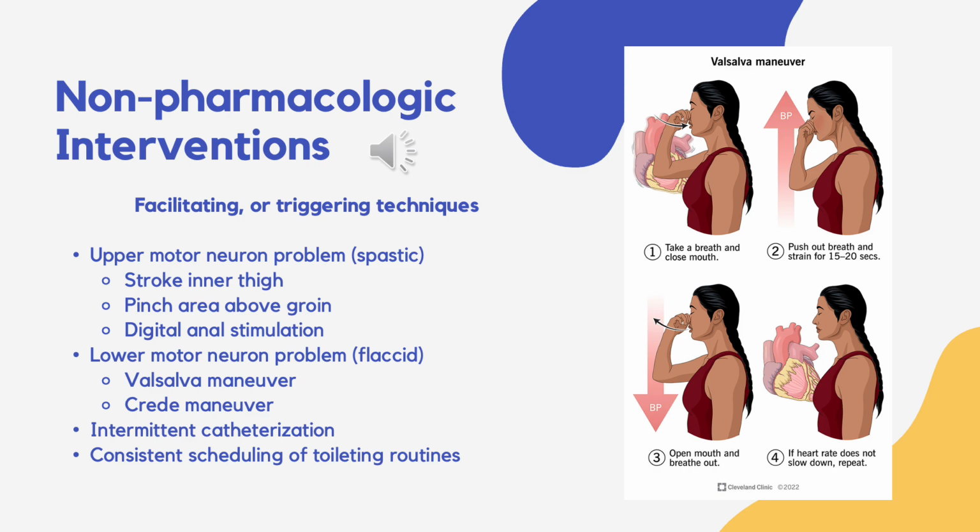However, caution is needed for patients with spinal cord injuries when using the Valsalva maneuver because they may be at a higher risk for developing bradycardia due to vagus nerve stimulation. And the Credé maneuver involves placing the hand in a cupped position over the bladder and applying gentle inward and downward pressure, which mimics a massage to promote emptying.